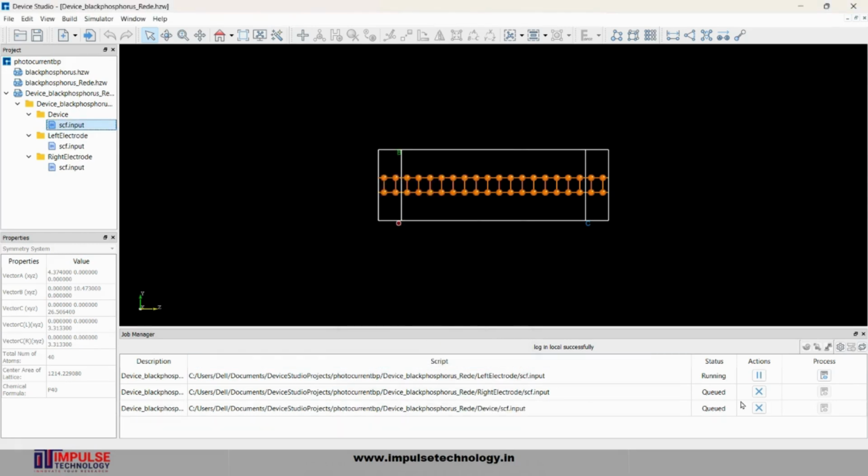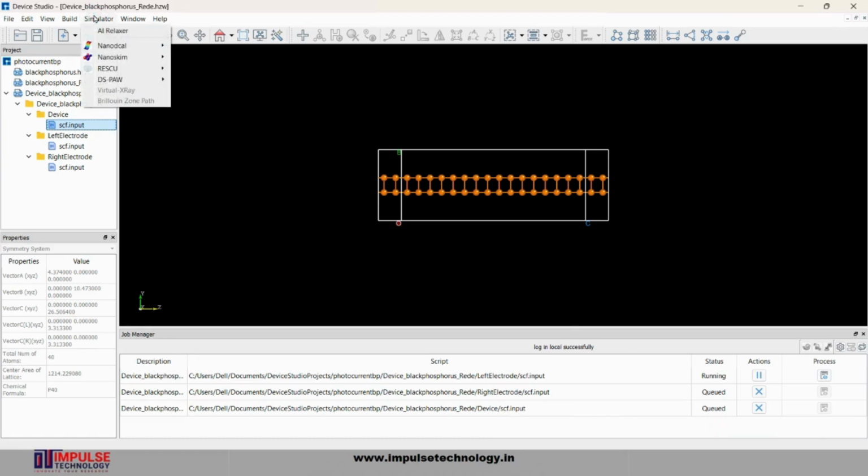In the job manager, you can see the left electrode SCF input file in running condition. After that, the right electrode SCF input file in queue condition. In the same way, the device SCF input file in queue condition.